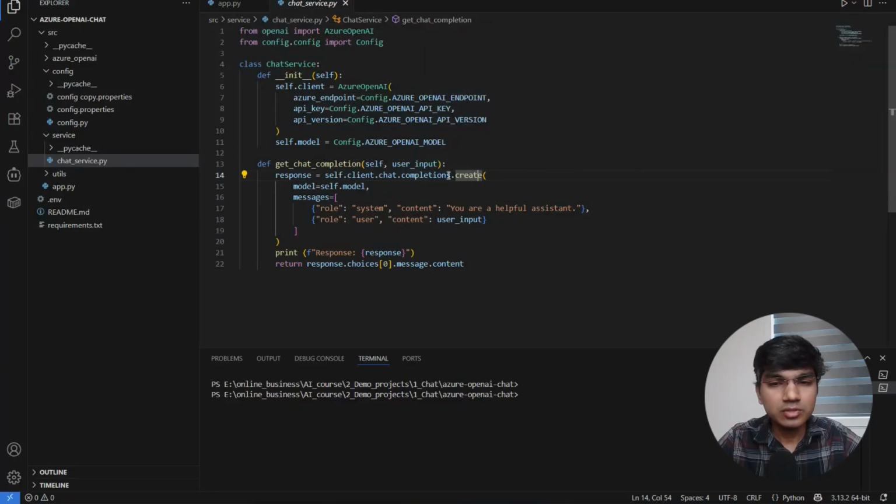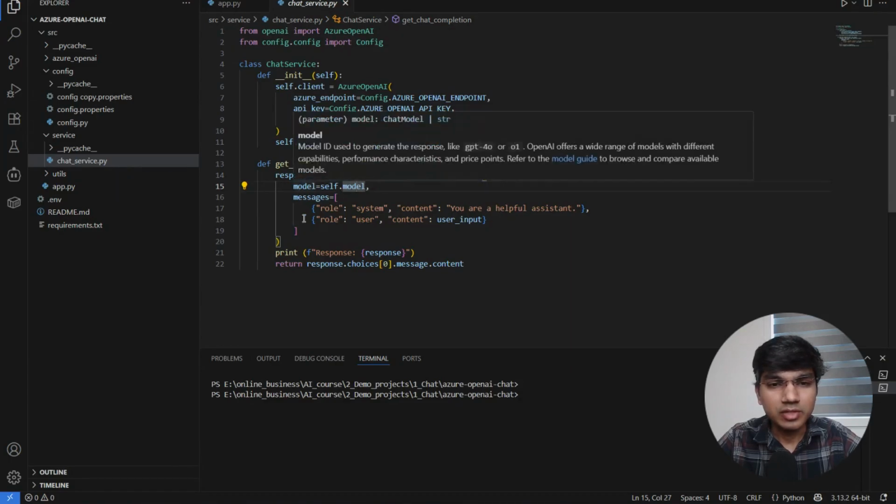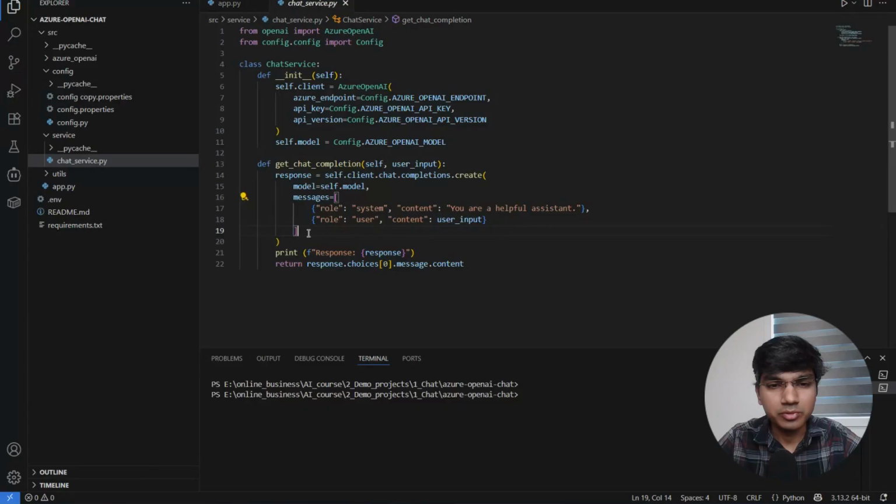This is the method which is used to call the LLM. Here we have configured that we are going to call Azure. We have given the API key, endpoint, version, everything. And then here we are going to give the model name. This model is nothing but GPT-4o mini, which is the model we are using. And then we are going to give the user prompt. The user prompt, we are not just giving as a direct string. Instead, we are giving it like a JSON. This JSON contains two things: one is the system role, another is the user role.